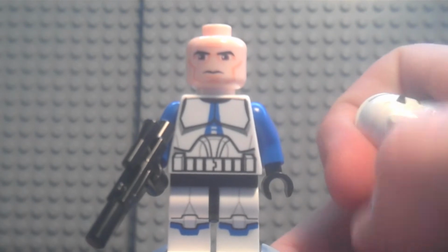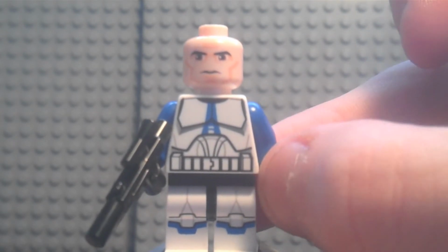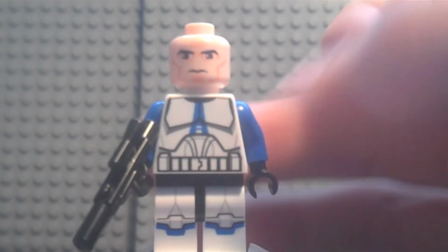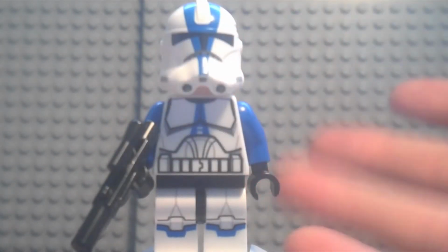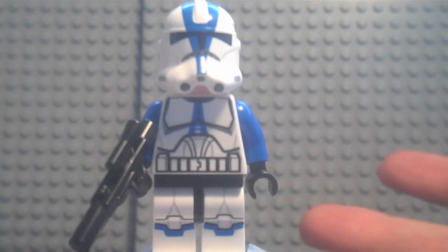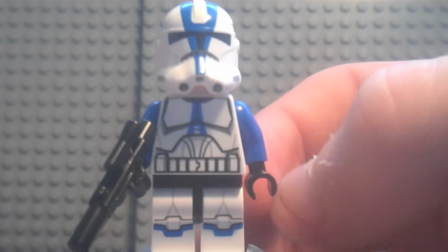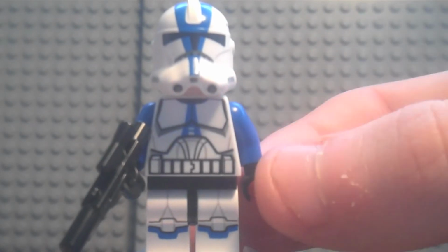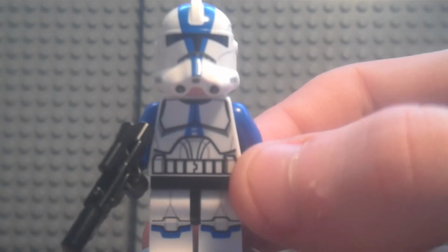Whereas before there would be, and you just have dozens and millions and gazillions of them. Anyway, he comes with his standard clone head, so that's nothing new about that. His legs are printed. They basically look like JPO 1997s, except with the blue underneath. So unless anyone has bought a load of him, probably not, but oh well.